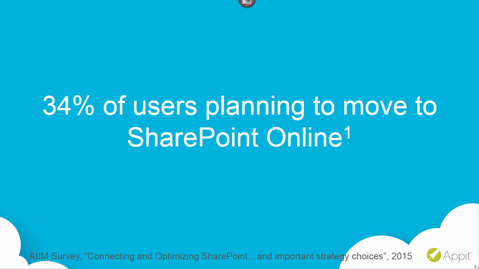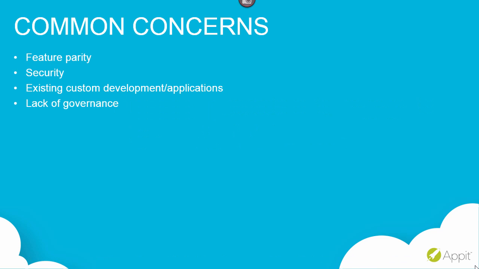There are definitely some concerns that many people have when they're looking at this move. Couple of things that we've seen our customers talk about are things like feature parity. So one of the things that some people are finding is that there are differences between the functionality that you get with SharePoint on premises versus what you get with SharePoint in the cloud.